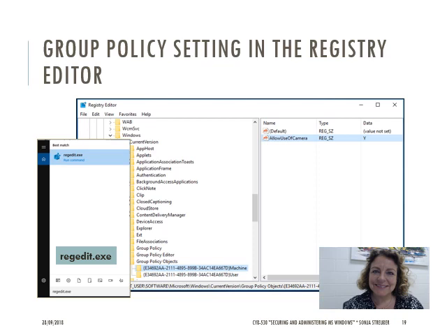Each GPO has a globally unique identifier, the GUID, that uniquely identifies it as a Windows object. The GPO GUID is the key Windows uses to store the GPO in the registry. That's what we're seeing here under Group Policy Object for Machine and for User. Windows stores current GPOs under the key HKEY_CURRENT_USER, Software, Microsoft, Windows, CurrentVersion, Group Policy Objects. This is the path here. Here we see the GPO setting for allow use of camera from the previous example in the registry editor.